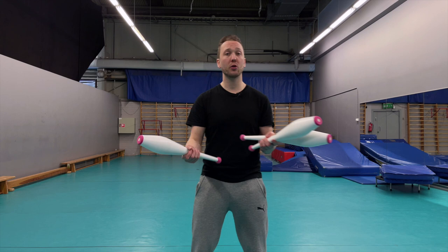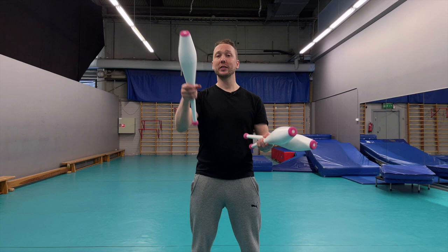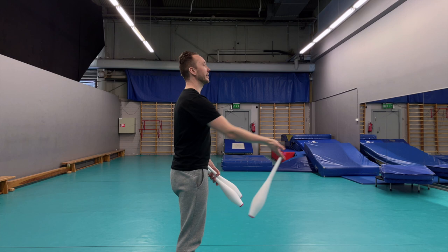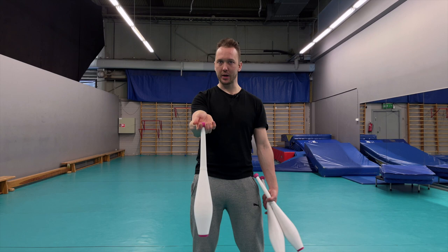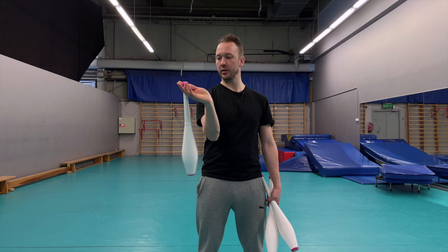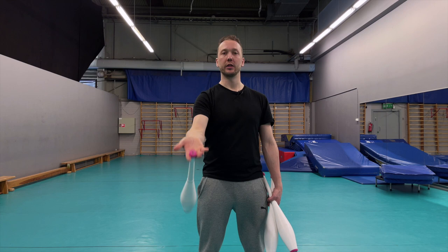The first thing we need to learn is the swing. We hold the club between our index finger and middle finger. You can hold with the thumb first but you need to remove the thumb after. The body goes forward - give it a little push - then you turn your palm forward so when you go up you turn your palm a little bit, and it drops down from the outside and is back in front again.